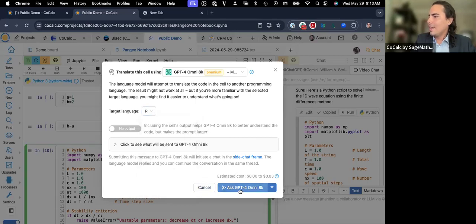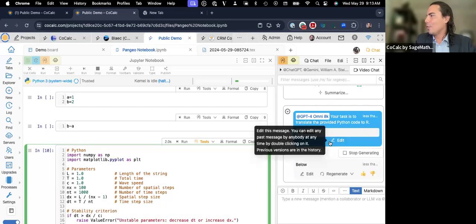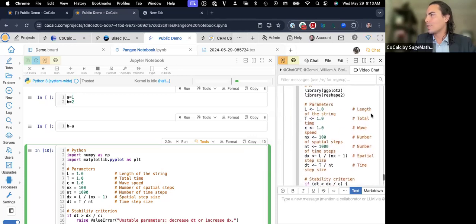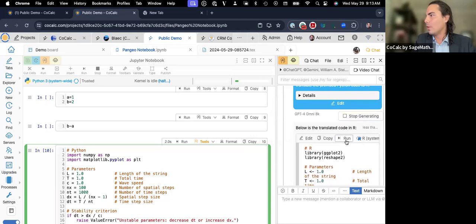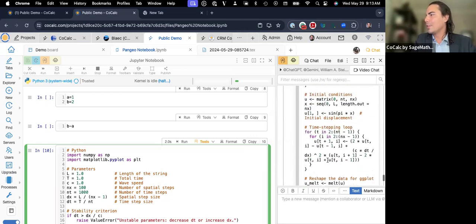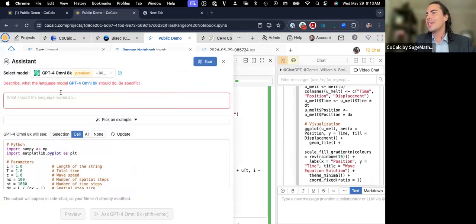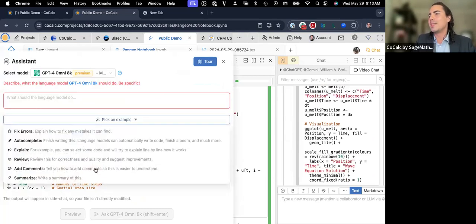So here I'm going to ask, get a nice little overview of how to rewrite this code in R. And then I can, of course, test it here using this programming kernel by clicking run. The other thing I'd want to mention as well is we have this nice little GUI editor. So it says document aware as you'd like it to be. You can use a selection of cells, a particular cell, all of them or none of them. You can pick a nice little example to get started with.